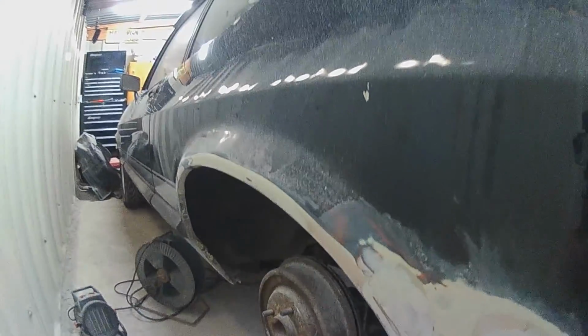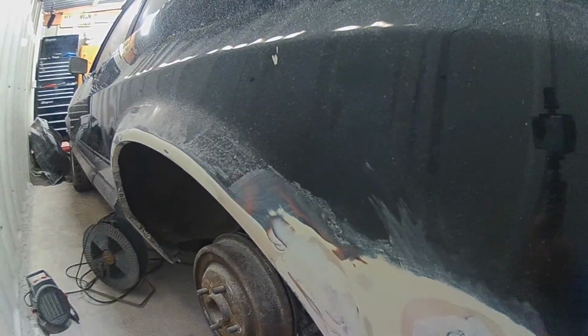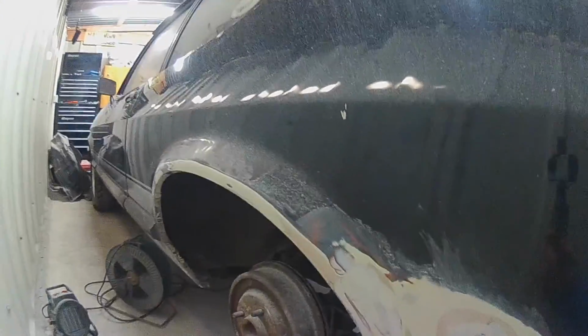So now what I'll do is I'll give this a nice clean. Just look at this. Can't have any of this going in the primer at all. Using some white spirits to clean it all down. Some thinners, just in a spray bottle. Spray it all over the panel. Get an old t-shirt, not going to leave any marks or anything behind. Give it a nice clean, and then we'll be able to get ready to mask all this side off too. Yeah, it's just nice to know that it's all solid metal. And again, look, it's amazing what some thinners and a rag can do.